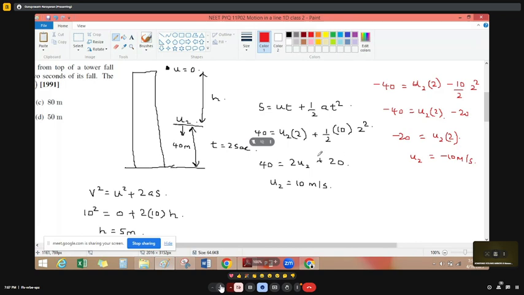What do you mean by -10? It is downwards. So generally what we can do here is, if the ball is falling down, we can take this direction as positive. Then g will also be positive. If everything is going upwards, then it can be taken as minus, and the g will be minus. Okay? So you practice.